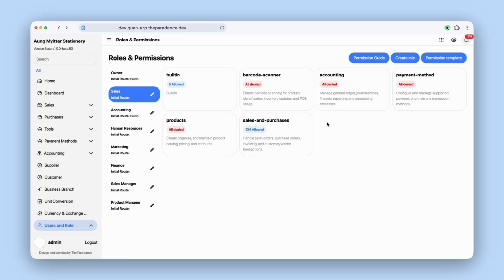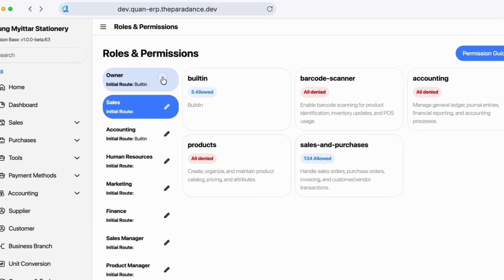With the Permission Guide, you no longer need to manually configure dozens or even hundreds of complex permission attributes one by one. Our intuitive UI automatically groups related permissions together, allowing you to manage user access quickly, accurately, and with just a few clicks. One more thing we would like to say is that you can customize permissions for every role.